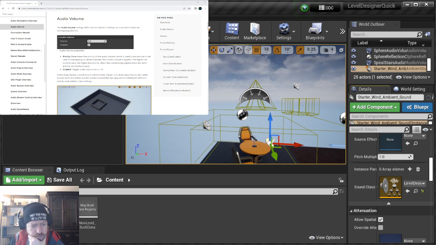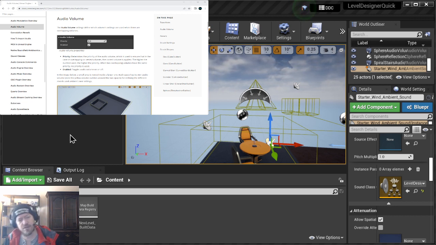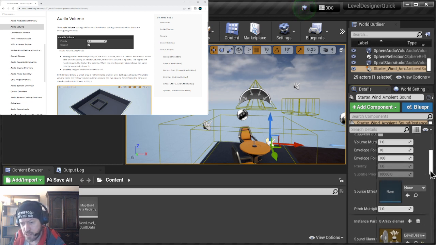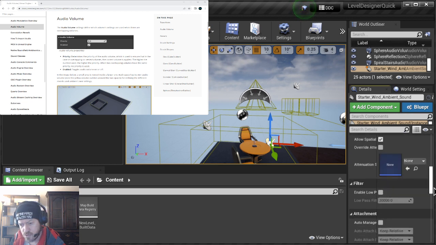What I'm wondering about right now is where we went for being able to hear the outside of it. Was that in the volume itself, right? Being able to hear beyond the boundaries of the sound volume.